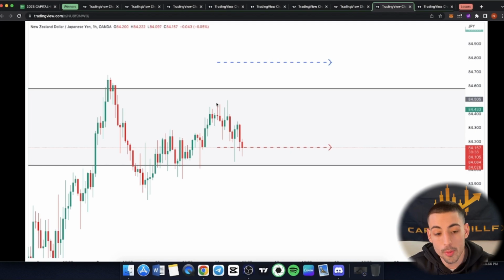We're testing the level multiple times, trying to wipe out the previous highs, or for a support level, the previous lows. And we're failing every single time. We're just putting in these wicks. And then what ends up getting presented? Multiple bearish candle closures. Position of the body closing near the bottom of the candle, size of the real body very nice, and the wicks near the top of the candles.